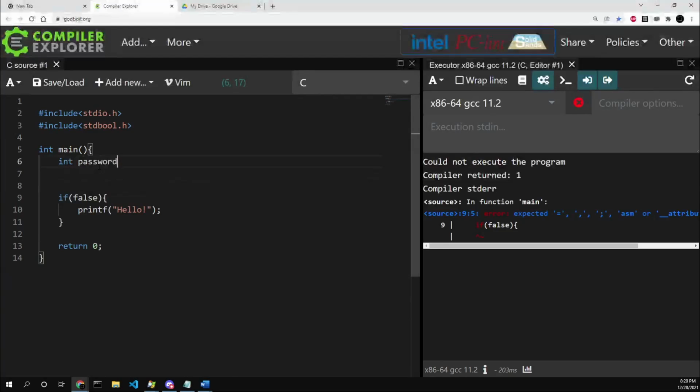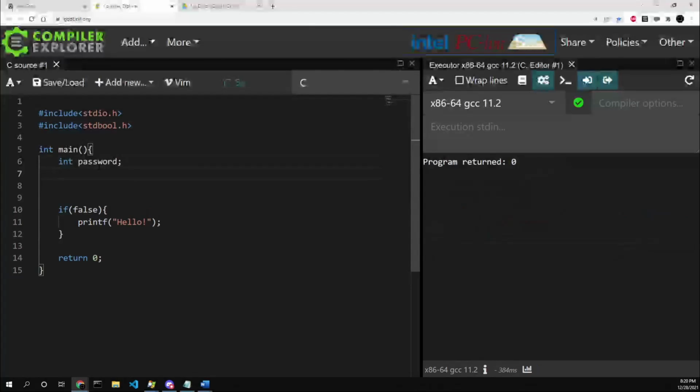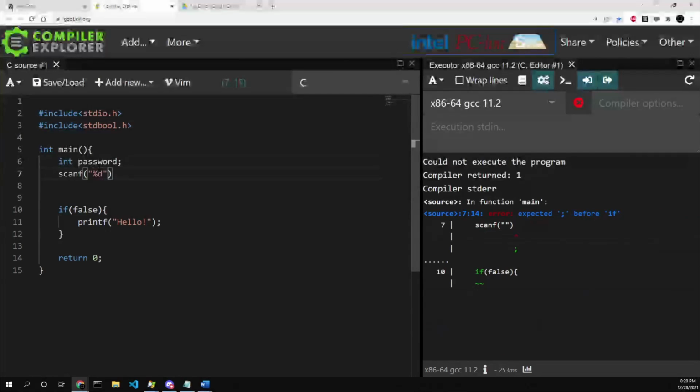We're going to have a secret password and only execute code if the user inputs a number that we want them to input. So I'm going to have the password be some long number, and we're going to then scanf for that number, %d, and have them enter that number. So we're going to require the password.